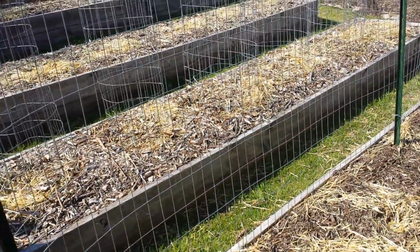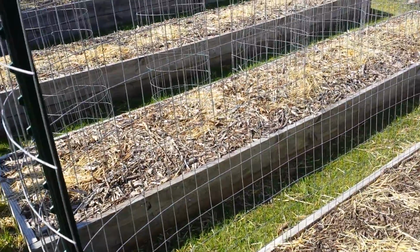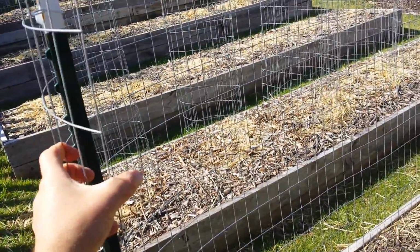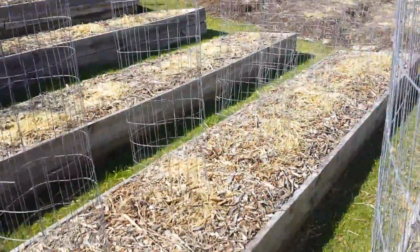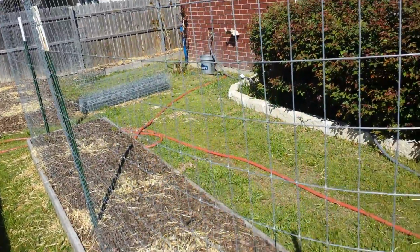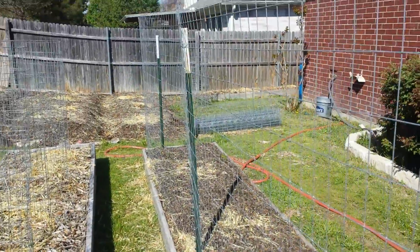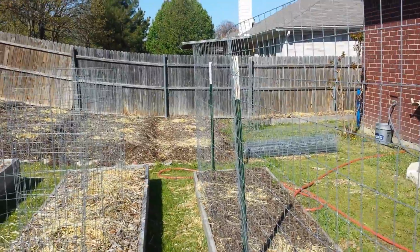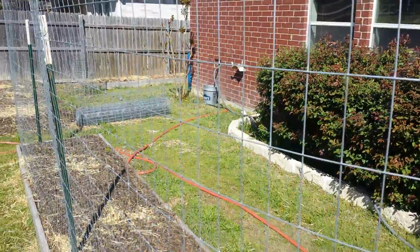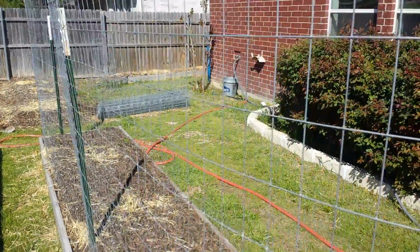Now, I've been building some fence out at the other place, so I've got a lot of this welded wire. This is a 5-foot welded wire fence that I buy at Tractor Supply for $100 for a 100-foot roll, so basically $1 a foot. This bed is 16 feet long. So let's say $16 for the welded wire, $3 or $4 for the T-post, let's say $4. So we're at $30 for this trellis.